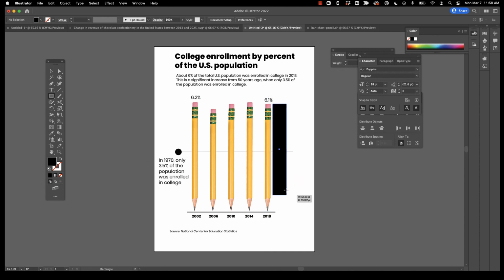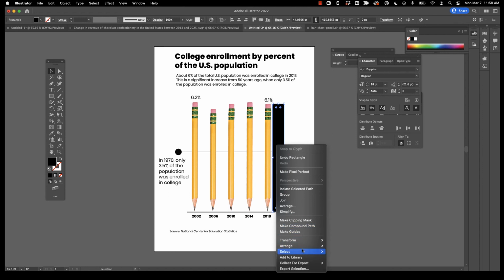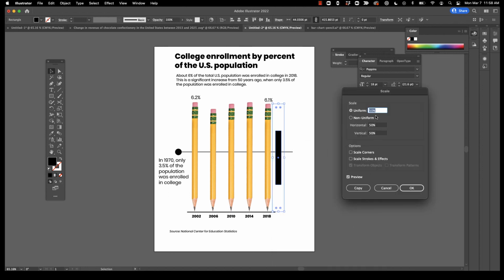Okay, so this equals 100% of our total bar here. Now I can scale this, and 3.5 is, let's see, transform, scale, 57% of 6.1.